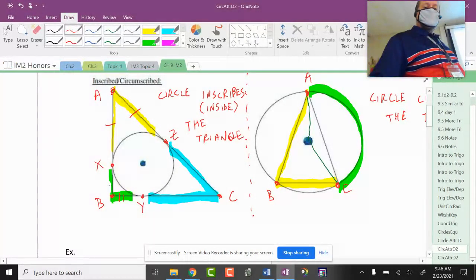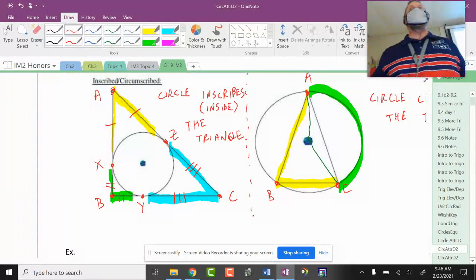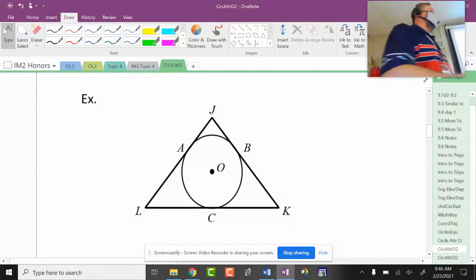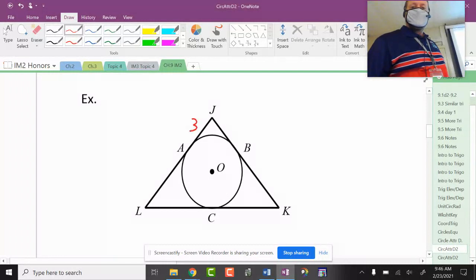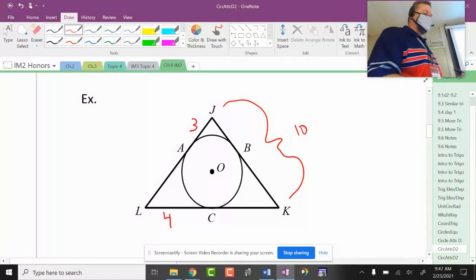If this was a traditional geometry class, we'd write this as a theorem and then use it in a proof. You may have seen this before. I know you did a lot of proofs last year, so maybe it's a reminder. Okay, so I threw this out as an example with no numbers. Let's throw the numbers down now. Let's say this is 3 units. Let's say this whole thing is 10 units. And then let's say this one is 4 units. Same numbers, I think, in all four classes I used.